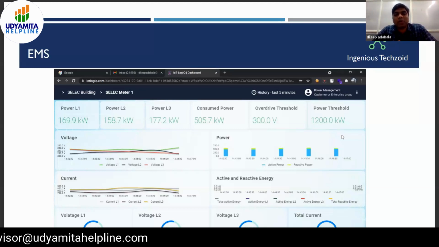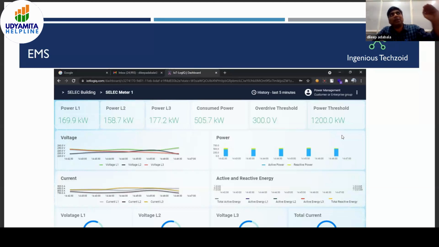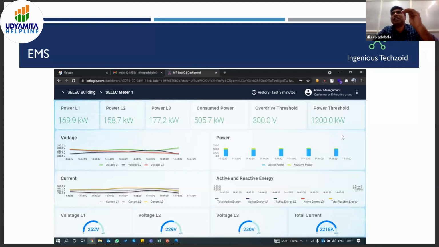So here you will be able to monitor all the voltages. If there is any anomaly, you can monitor those anomalies also. If there is any current anomaly, you can monitor that too. You can keep thresholds: for each device, how much it should ideally consume, so you can set the thresholds. If it is consuming more than that, it raises an alarm, so that your maintenance team can get alerts, like, this machine you need to maintain before the other machines. So you can also get predictive maintenance.